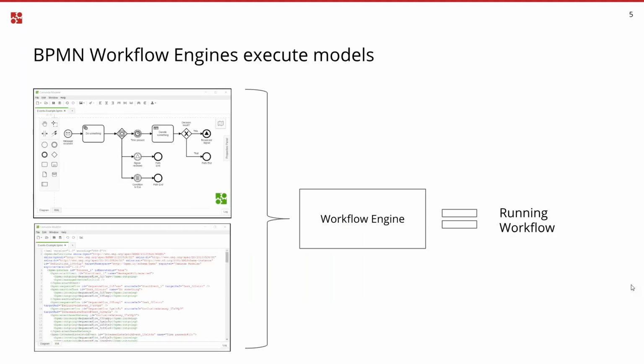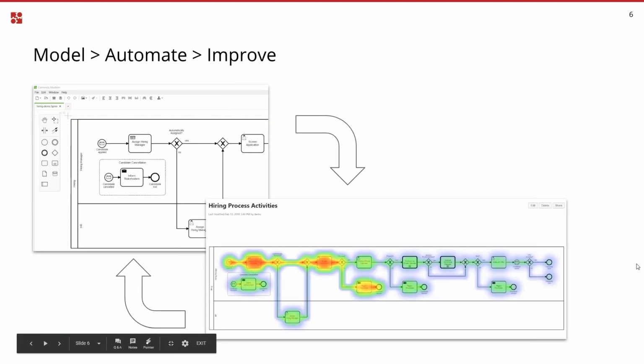So a BPMN workflow engine, like the one that you will find with Camunda, takes that serialized BPMN flowchart diagram and interprets it. This is how we turn this into a running workflow. You can see it here on the left-hand side. We have the flowchart, we have the corresponding XML, literal source code interpreted by the engine, and here we go. This is how it works, and it means that developers get many advantages when it comes to implementing those workflows. They don't have to care about many things here because the workflow engine takes care of that.